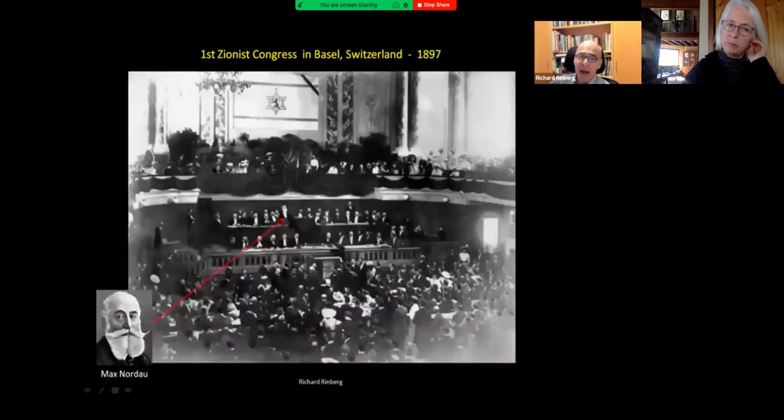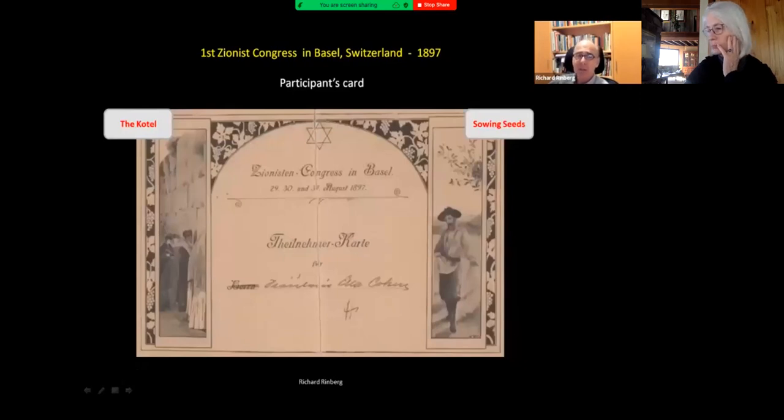Now, here's a very bad photograph, and it's the best photograph I could find of the first conference in 1897. The only figure you can really make out well is Max Nordau, who's the deputy to Herzl, with his beard. And you can see the flag above them that they put on the wall, very much Herzl's idea for the flag. And you get a feeling for how the conference is. Remember that Herzl is a man of the theater, so he makes sure everybody dresses for the occasion. In fact, when Max Nordau turned up the first morning to the conference, Herzl sent him home to change into formal attire, because if you want to be taken seriously, you have to dress seriously.